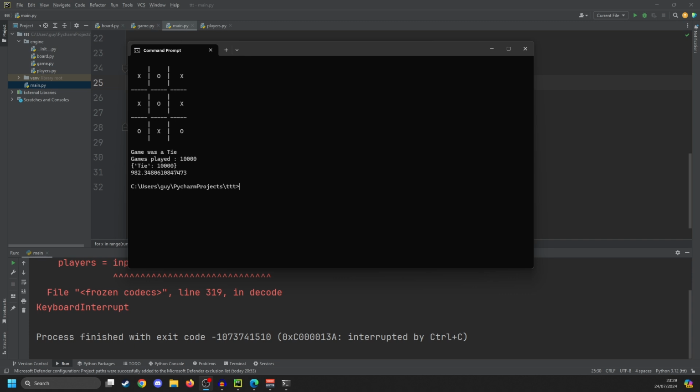Okay, our 10,000 games have been played. Total time was 982 seconds. That is an average of 10.2 games per second. In all 10,000 cases, the computer tied. So our Minimax is working perfectly. Now, in case you're interested, I also rewrote this program in C++ just to see how much faster C++ is than Python. I was absolutely astounded by the result.